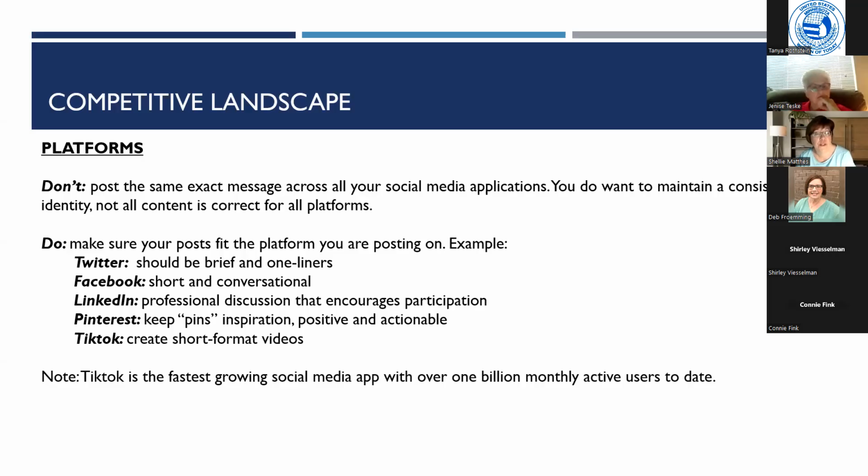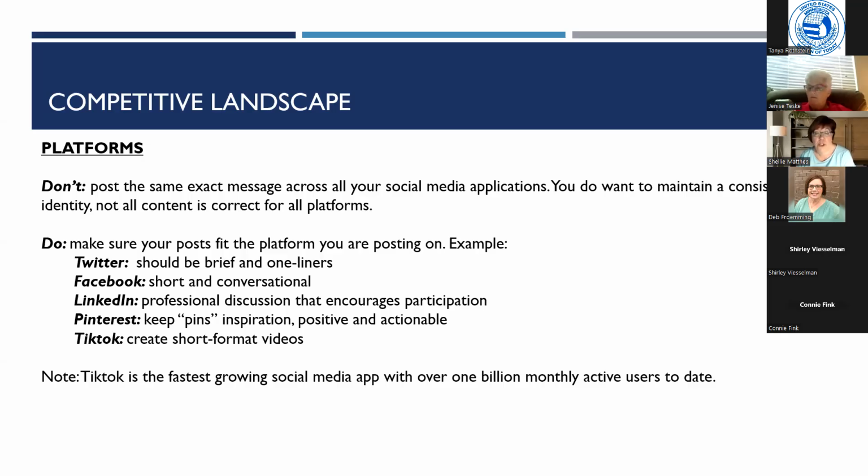All right, as you know, there are lots of platforms out there. So first off, we'll start with a don't. Don't post the same exact message across all of your social media applications. You do want to maintain a consistent identity, but not all of your content is correct for all platforms.